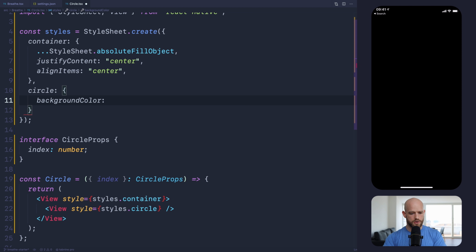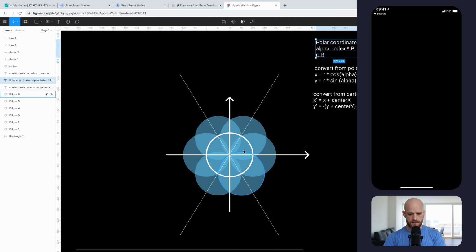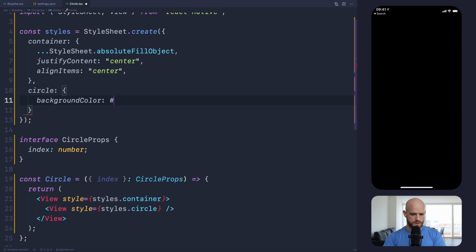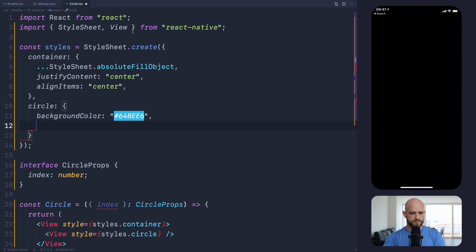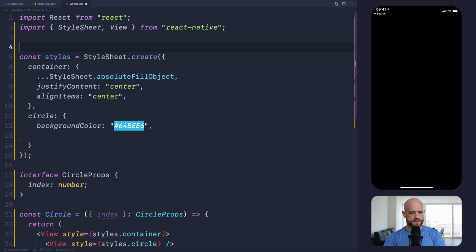Background color, I can pick this one here. And so the size. Let's take the width of the screen. We need the radius. We want the diameter to be the width divided by 2, right?